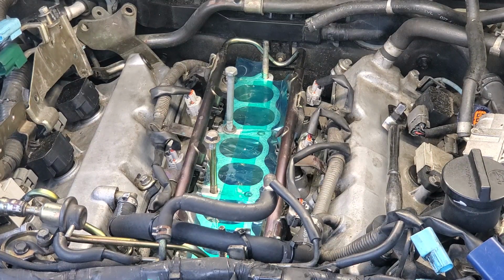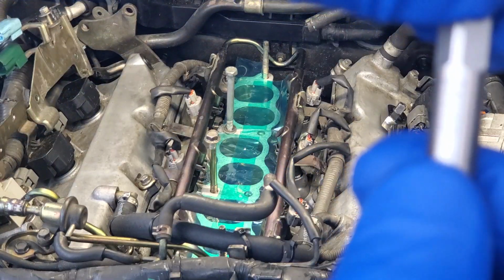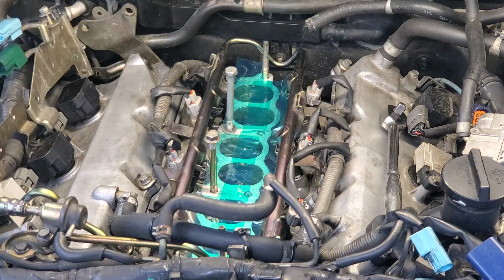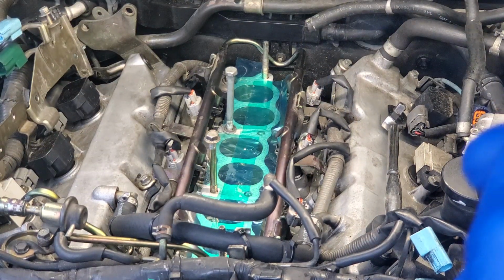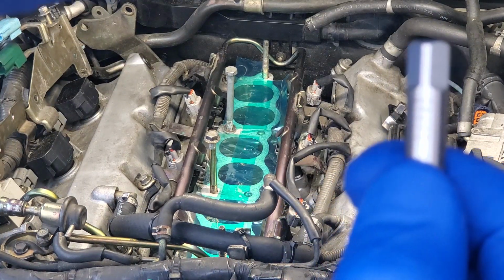I already have my drill bit pre-sized for the tap rated for the helicoil. And it says right here we need a 21/64 drill bit to accompany this little guy right here. Where are you? There we are. Right there. Now if you can focus for me.